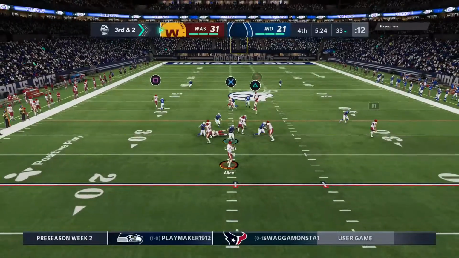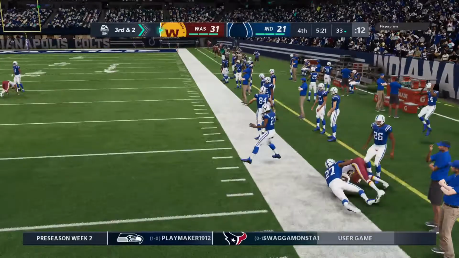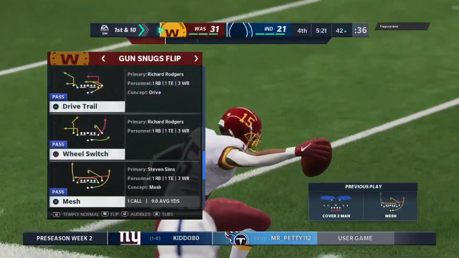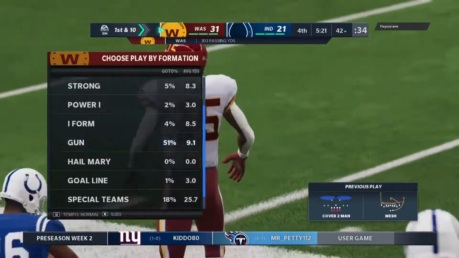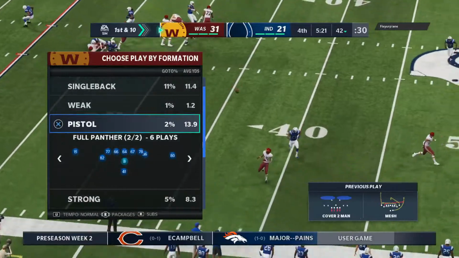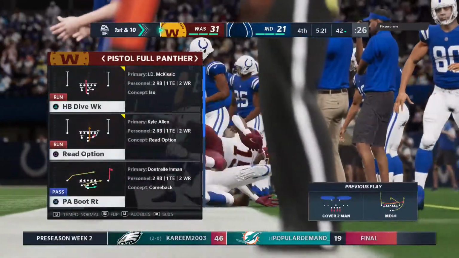Now on 3rd and 2, they're going to elect to throw with Allen. And that's complete. It's Sims. And he'll be out of bounds after getting this one across the 40. 9 yards on the play and a first down. And that pickup of a first down, that's going to leave a mark because they really needed to stop them there, didn't they? Oh, so frustrating.